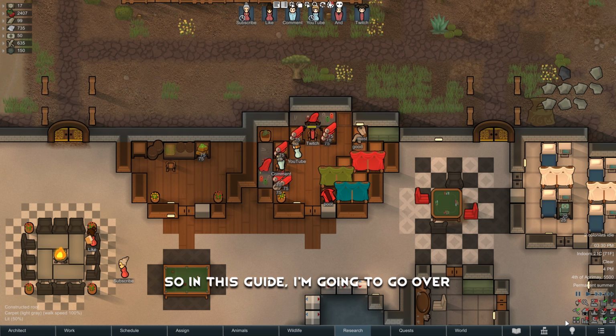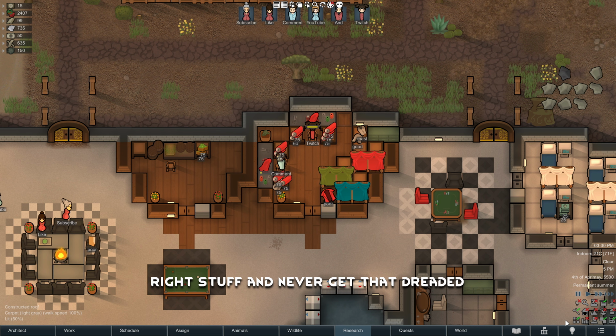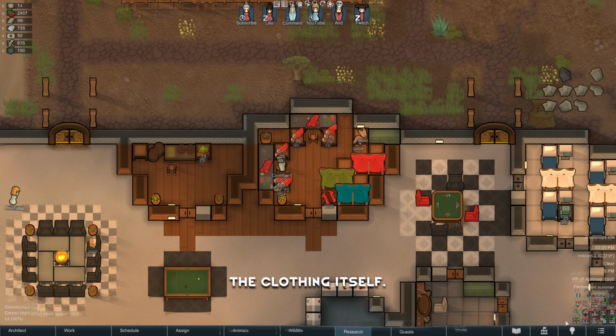So in this guide, I'm going to go over automating both the production of apparel and setting up rules so your colonists automatically wear the right stuff and never get that dreaded tattered apparel mood debuff. Alright, so let's start out with making the clothing itself.